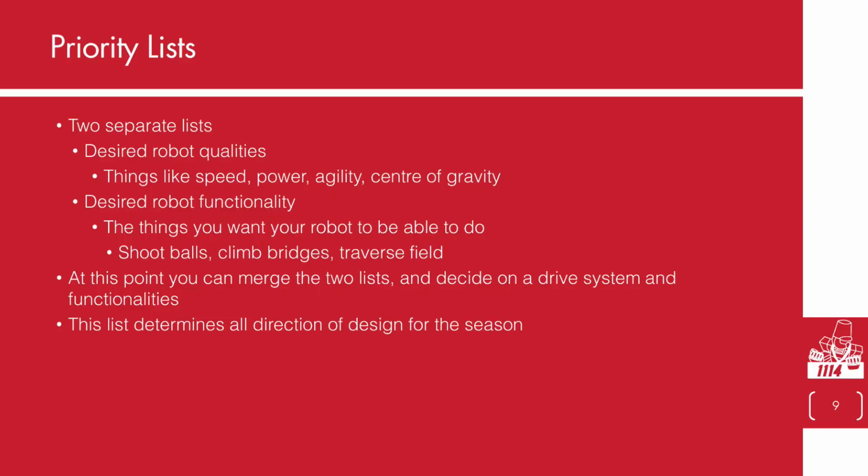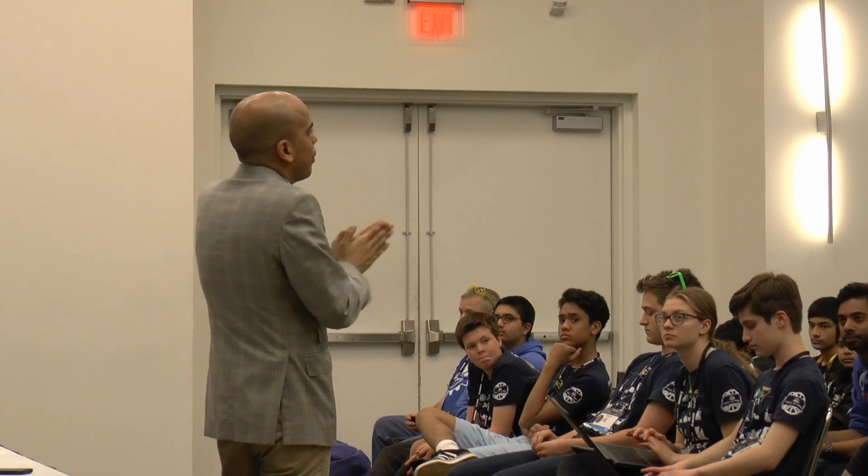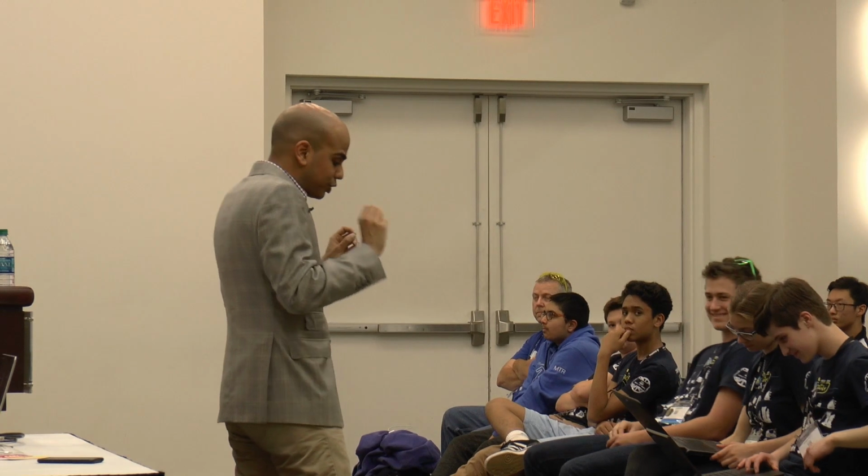So now we're at the point, we've analyzed the game. We figured out the tasks that are most important to the game, and we now figured out the difficulty involved with them. So we want to have a priority list. And how many people are on a team here who had an actual priority list this year? And I'm not going to embarrass you if you're on one of the ones who didn't. You're the minority. Congratulations, you're probably the successful ones. These priority lists are super, super important.